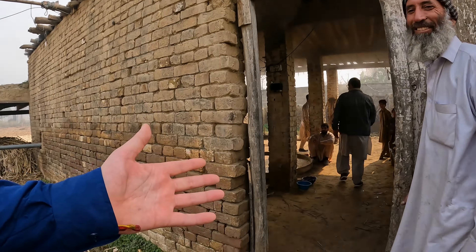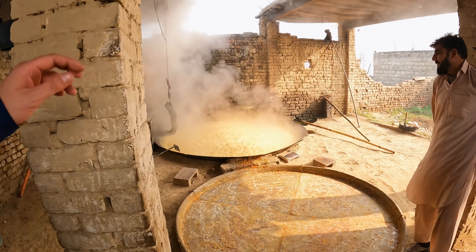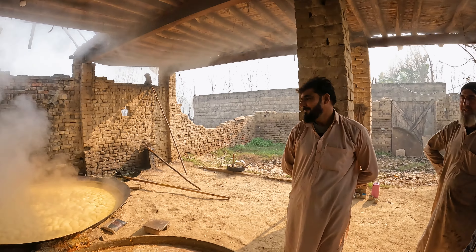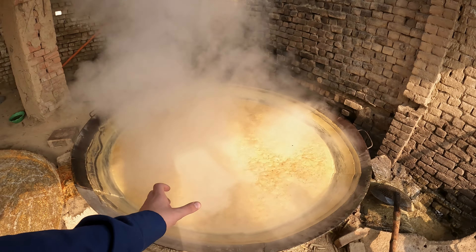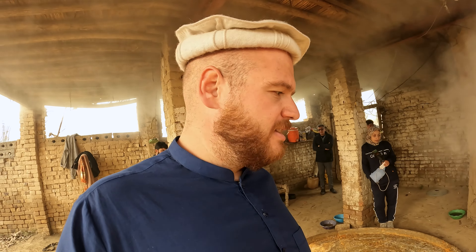So here we are — the liquid should have turned to a paste. Let's go have a look. Just in time. It smells like soup — yeah, it's got a soup smell. 10-15 minutes are still there. It's like a big carrot and coriander soup but it's caramel. So it's the liquid now — it's starting to thicken up and caramelize a bit. It's like a foam now, so in about 15 minutes it'll be a thick gooey paste. And then we're going to mould it into balls.